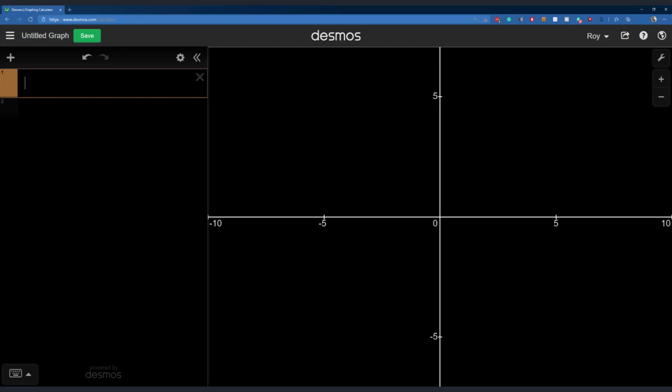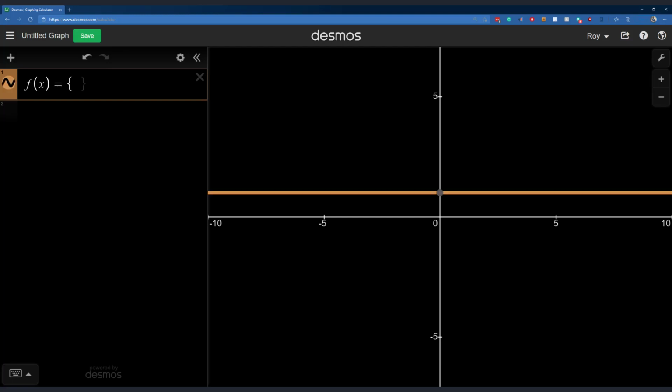Now, the goal in this part of this video is to showcase how you would graph a piecewise defined function in Desmos. Pretty darn easy. And the function we are graphing is x squared if the absolute value of x is less than or equal to 1, and 1 if the absolute value of x is greater than 1. So I'm going to create a function. And then once you have the function name going on, you put braces, just like you would with a piecewise defined function.